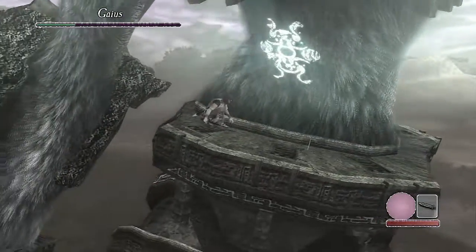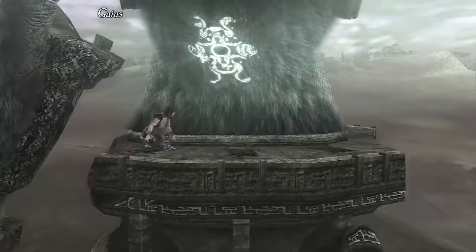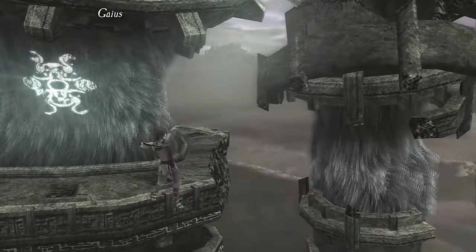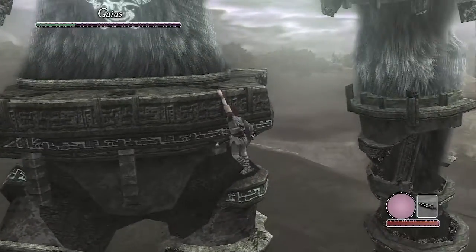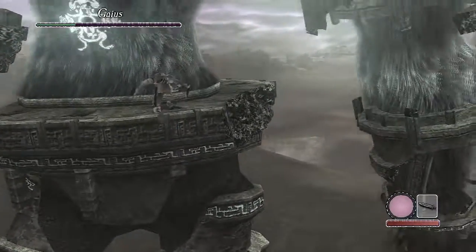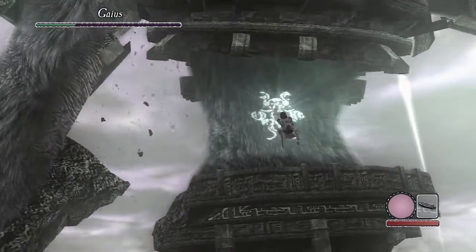See, if you're crouching here, you generally don't move around too much. I swear, if he gave this thing a hula hoop, he'd be the master. Don't! You fall off, Wander! Get your fat ass back up there! Yeah, fucking piece of shit. Alright, come on now.